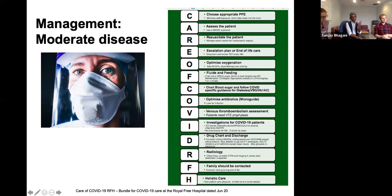Now, having said all of that, the question that still remains and we haven't answered is whether these frontline healthcare workers got infected in hospital, and whether that infection was from patient to healthcare worker, or from healthcare worker to healthcare worker, or did they in fact get infected out in the community where the virus was rife? That is something we don't have an answer to yet, but it looks like, at the end of the first wave of the pandemic, at least a third of frontline healthcare workers have been exposed to COVID-19.